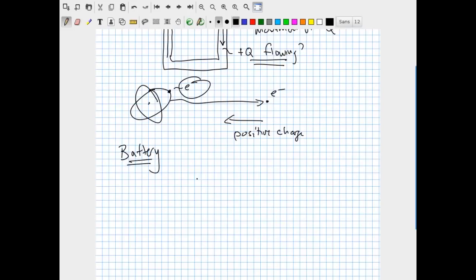Now the battery can be drawn into a circuit diagram like the one I just showed you by putting a series of parallel lines, one big, one small, one big, one small, and then imagining a little line of conductor that comes out of each end of this little device. And then over here I have some components that go into the circuit.